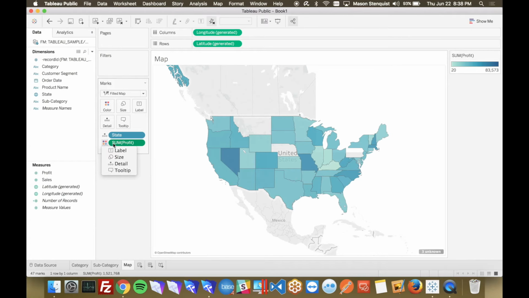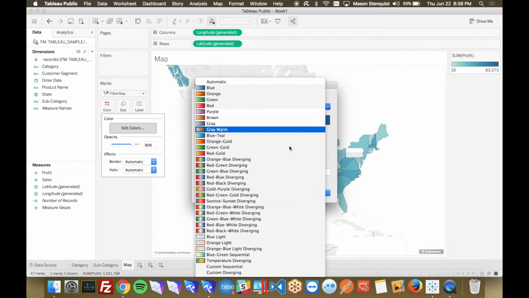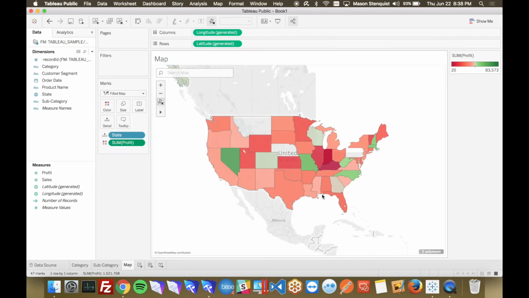If we don't like those colors, we can change the color here. We can do a custom one if we want, or we can do anything here. I'll just do red-green diverging here. That'll tell us green state's good, red bad. Really easy to see. Okay, so far we've created 3 charts in no time. So we're seeing the speed and ease of how to integrate with our data. Let's add one more chart, then we'll put it all together.